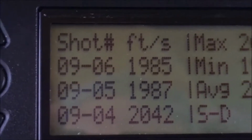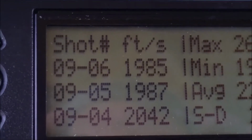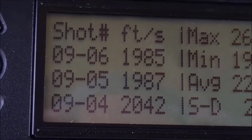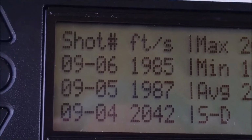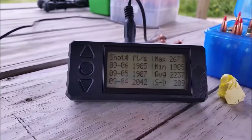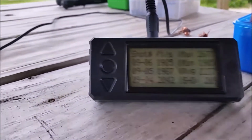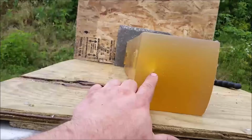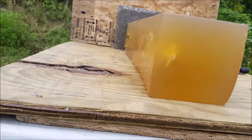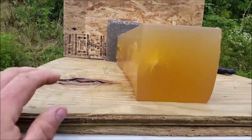Okay, I just shot the low velocity 130 Spear. I shot 2, one for a test fire to sight it, and as you can see they're 1985. And entrance wound here. I hit a little farther left than what I wanted, but we didn't bust out of the block.